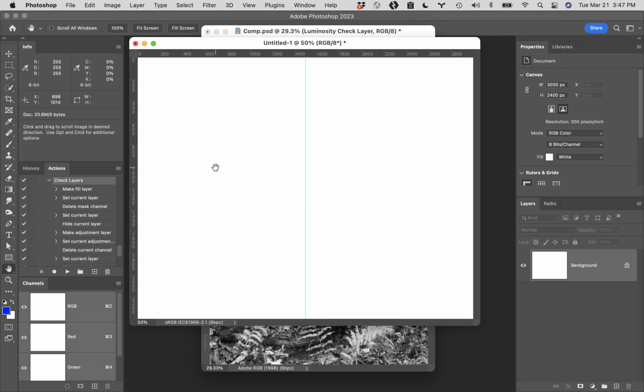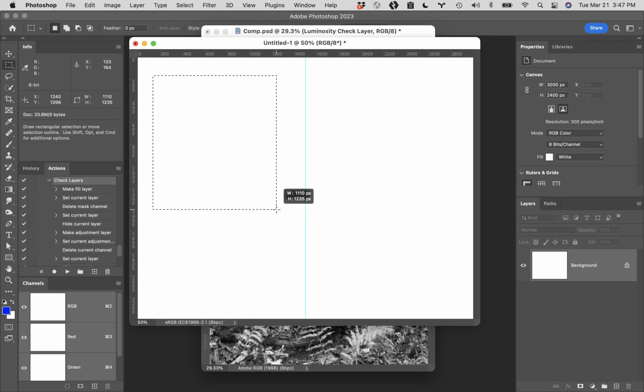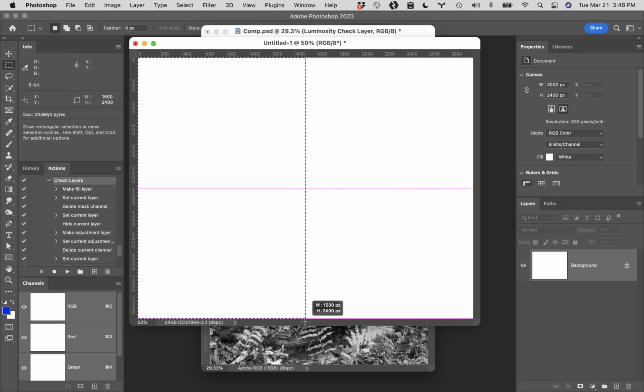Now I need to fill this left side with this pure blue, so I'm going to hit the M key to get the marquee tool. I'm going to click and drag down to start a selection, but remember, before you let go, don't let go, just click and hold down, keep the marching ants going, keep your mouse down. Hold down the space bar, it'll allow you to move this selection around, and you want to just goose it up till the marching ants are going in the top left-hand corner. Let go of the space bar and then just bring it all the way down to the bottom and all the way over to the line that you put in the very middle.